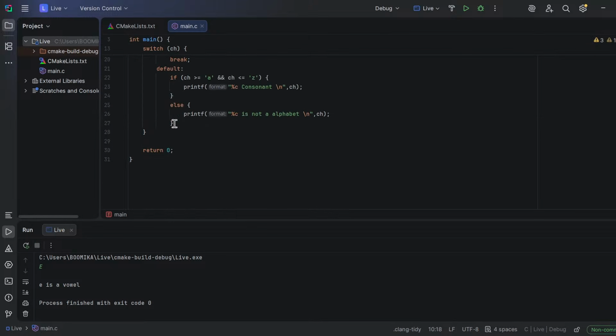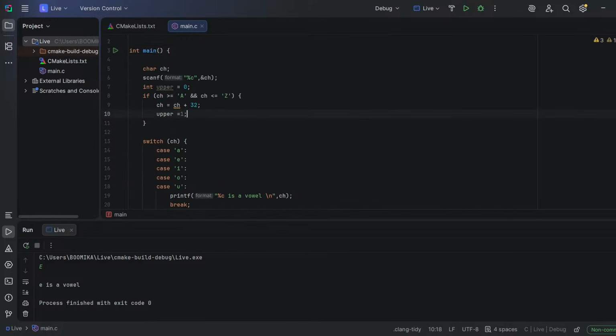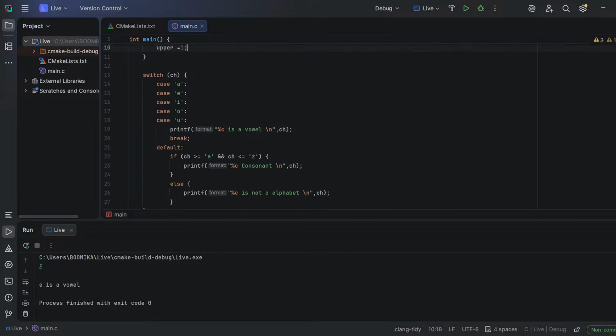So here, before printing it, it will check here itself. After here, I can print that character.